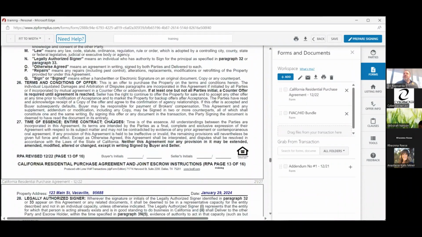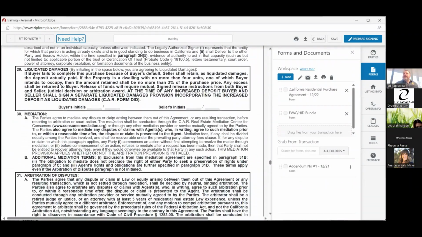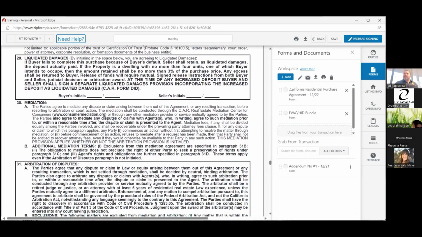Bunch of definitions. Liquidated damages. So this is an important one. This is an optional point for our clients to sign. The only thing is if you have multiple buyers and sellers, all parties need to agree or not agree. Right? Should they sign liquidated damages? That's a good question. Should we tell them if they should or shouldn't sign it? No, this is up for them to figure out. Right? If they ask me, here's what Ed says.